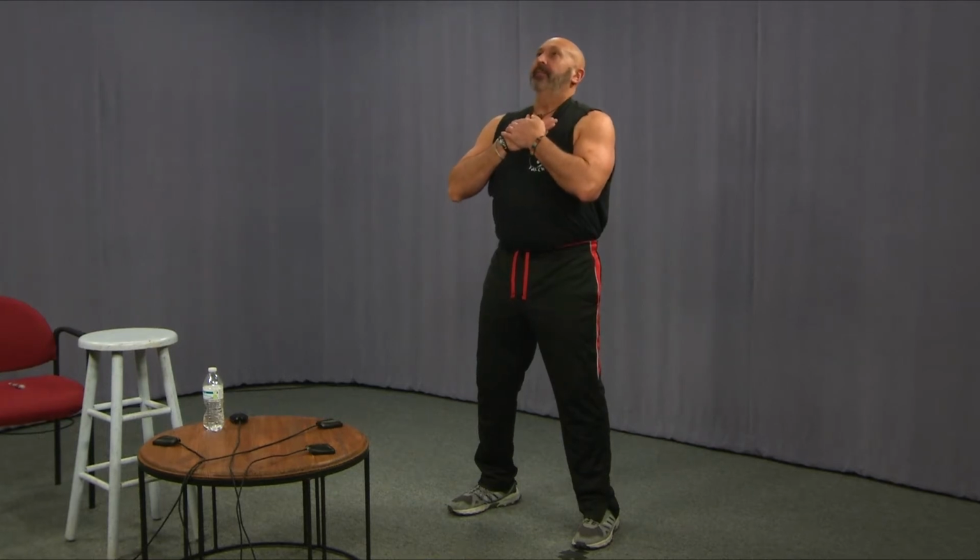Good. Let's do a little bit of the upper spine. So place the hands up here, just crossed at the chest, and we're going to stretch the chin out and then bring the head back. And I saw one of those funny videos where it was the dog, when something happened, he went, hmm? So that made me think of this move. I just want to pull the head back and jut the chin out. And again, good breathing technique.